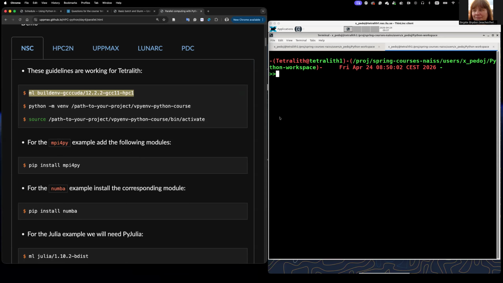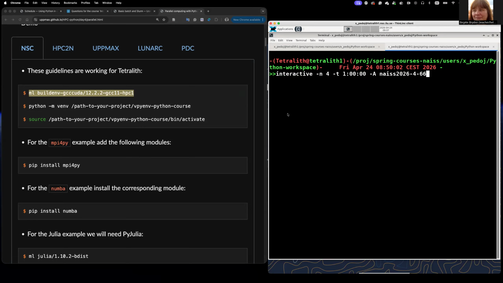But a better solution would be to connect to a computing node with the interactive session that was mentioned previously. Then you require some time, and here you write your project.